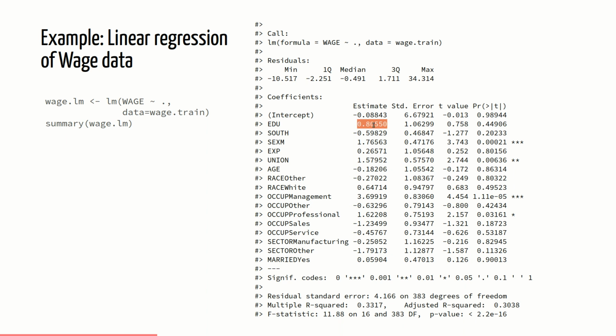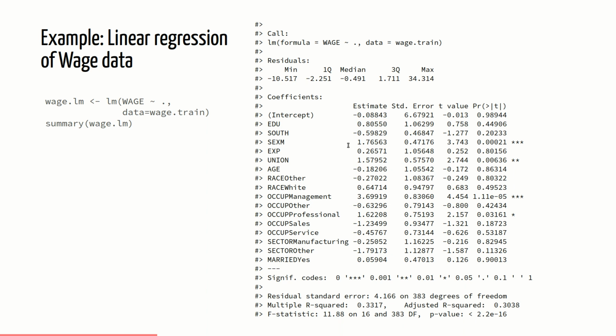So it says that it's 0.8. That means that for every one increase in the number of education years, the wage goes up by 0.8 dollars per hour, which I guess is useful for us at a university, that there's some relationship there. However, we note that there's quite a bit of error associated with that, and in fact the magnitude of the error is more than the magnitude of the effect. So we think it goes up by about 81 cents per hour, but the error associated with it is over $1 per hour. So this, in fact, could be 0.